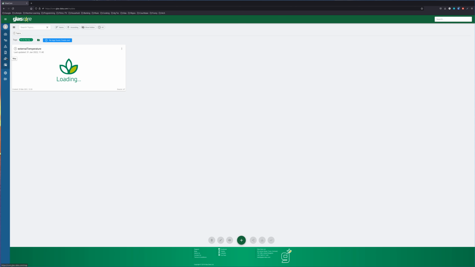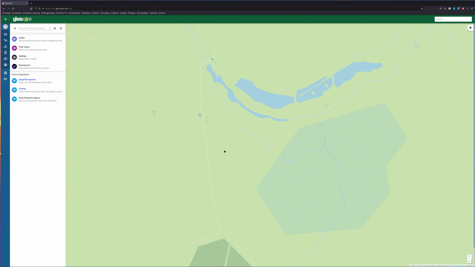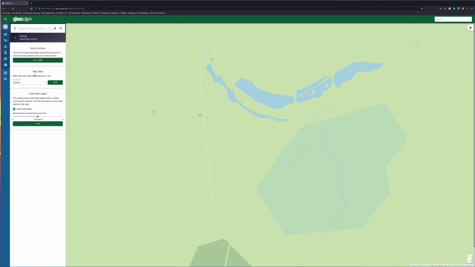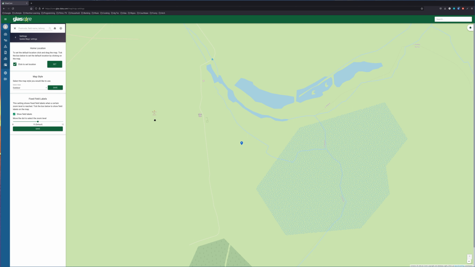Now, let's say that I want to set my location, and again, this is going to be something completely random, so I'm not going to be doing somewhere that is personal, obviously for privacy reasons. Let's just say, for example, Butters Tor, and I think this is Bodmin Moor. So, I want to set my home location to Butters Tor. All I have to do is go into the settings section. If you don't have that side menu, just go to the search bar and click on that left-hand icon, and the side menu will appear. Then just go into settings, click Set Home, and then you can just click where you want the home location to be and click Set.